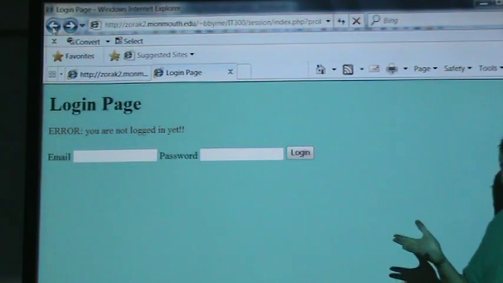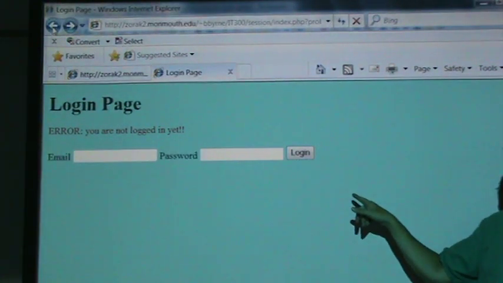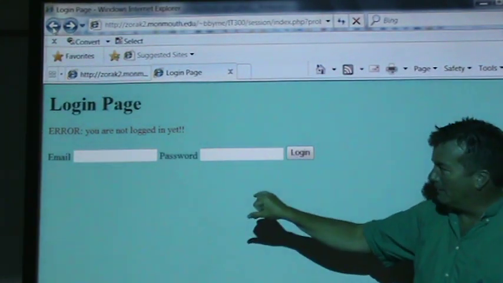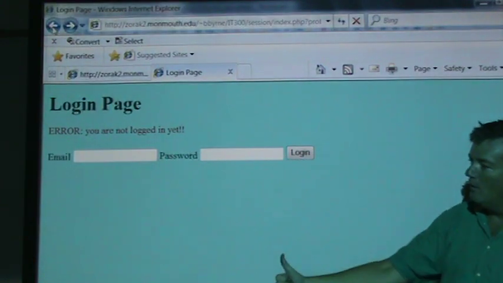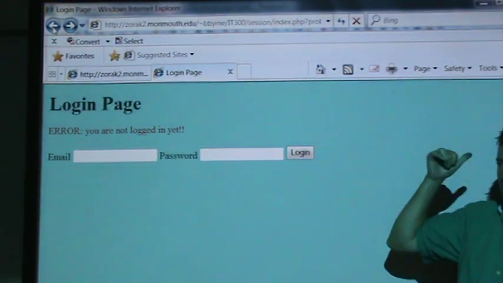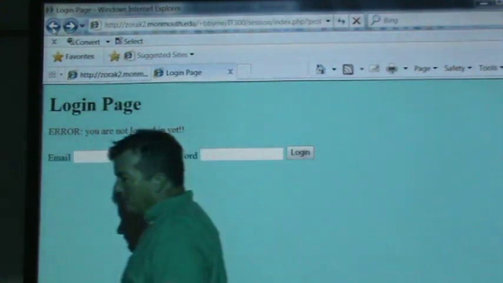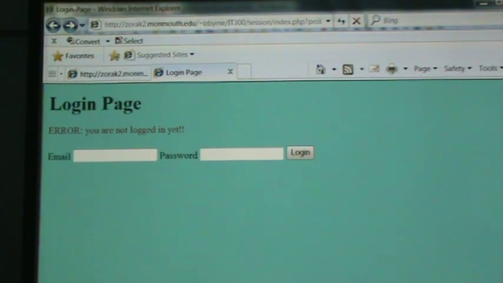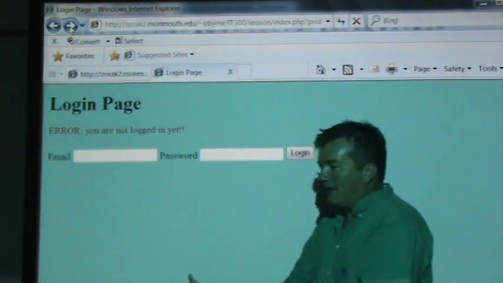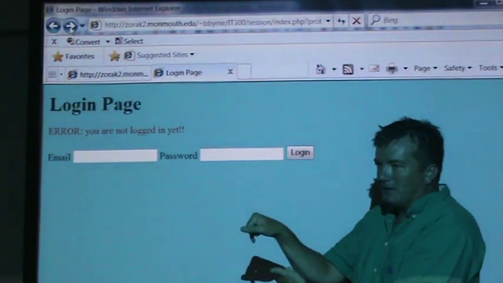So what the two choices are: I'm going to go forward to the welcome page, which is going to kick me back here because I'm not logged in, or was that not even considered loaded, and it'll just go to the page I came from, like the goodbye page? Anyone want to guess? It'll send you back here. So you're saying it thinks the page I just came from was the welcome page, which is just going to send me back here.